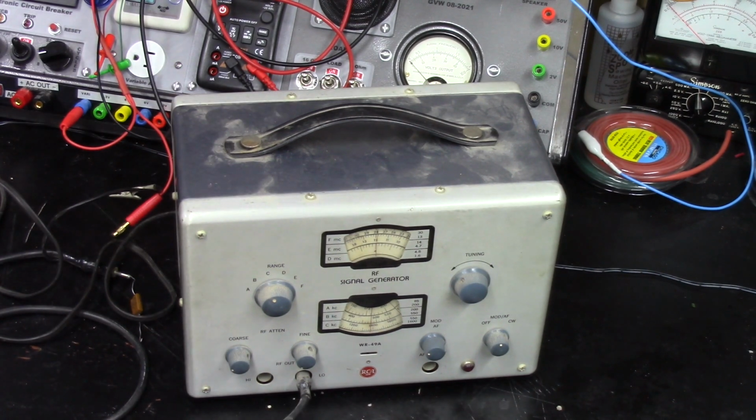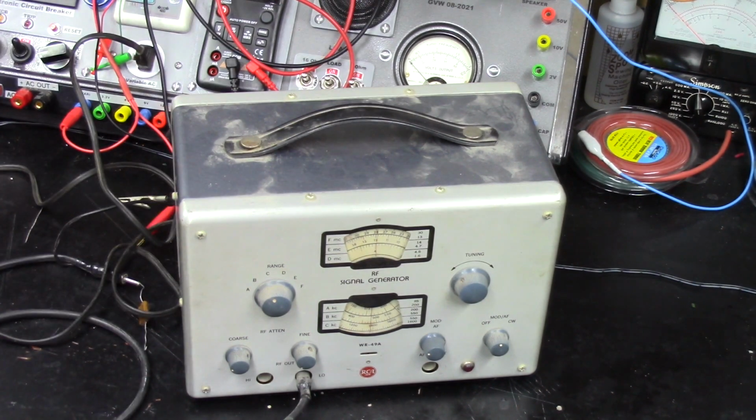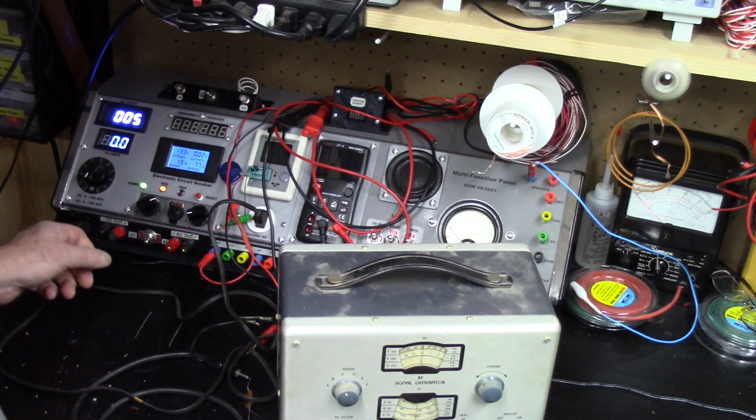If it's got something shorted, hopefully it'll just trip the breaker and not work, but I think I'm going to give it a shot. Let's turn some power on here and turn everything down so we bring it up slow. I just got everything running on the MFP. I'm going to zoom back a little bit so you guys can see more. So I'm going to go ahead and turn it on.